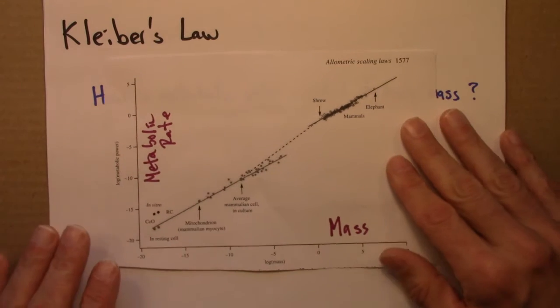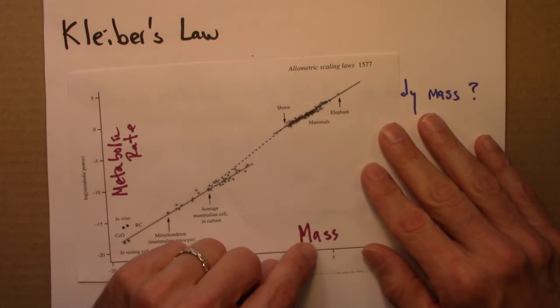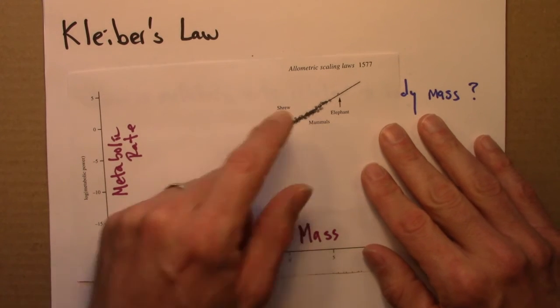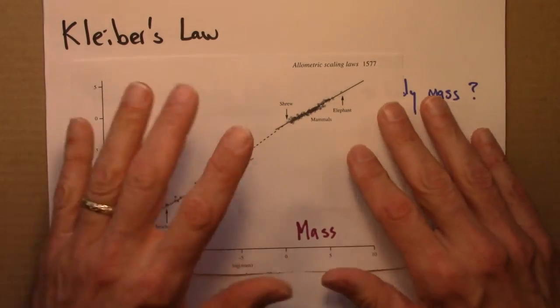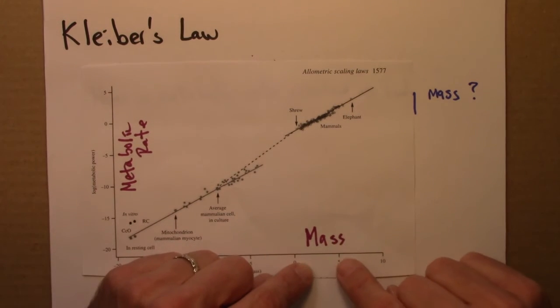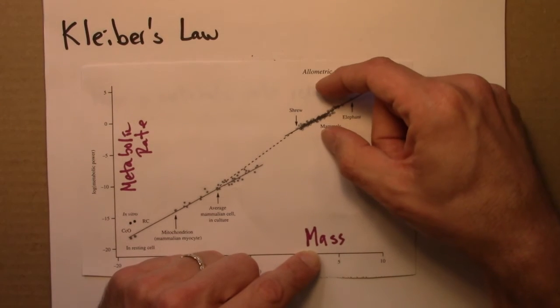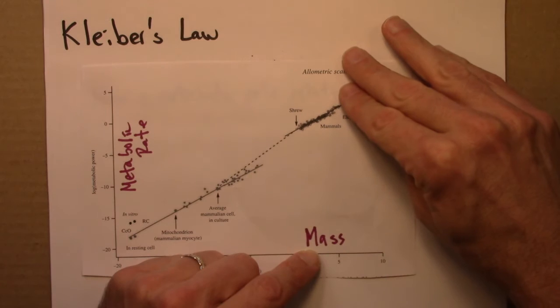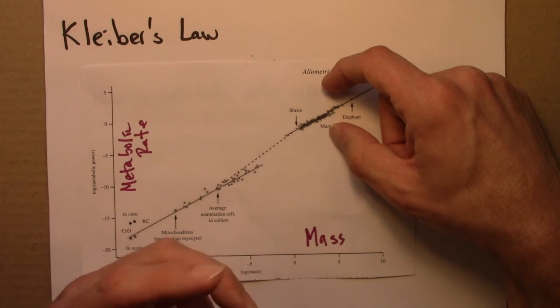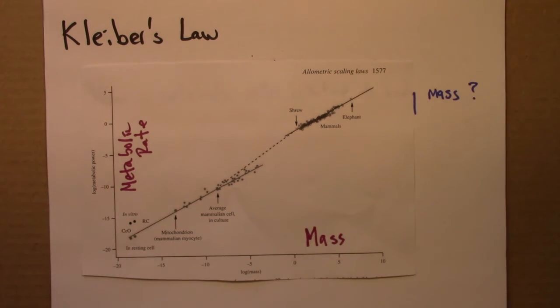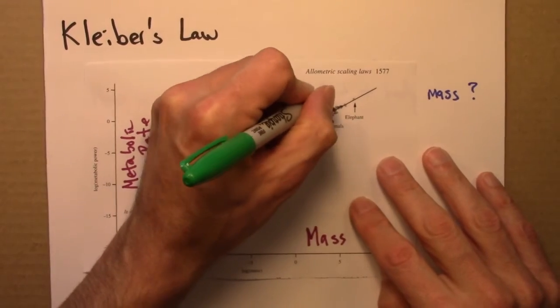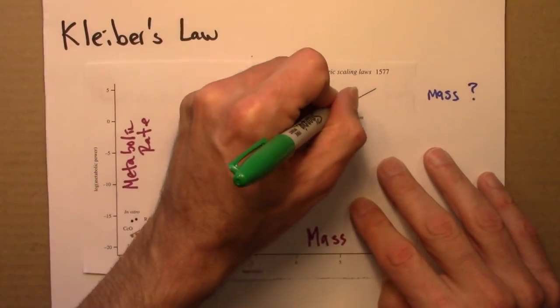First of all, note that for a given mass, there's a relatively small range of metabolic rates. The world maybe didn't have to be that way, or certainly, generically, a relationship like this doesn't have to fall along the line at all. It could be the case that you have creatures that are the same size, but with very different metabolic rates. You'd still expect some upward trend, I would guess, because big creatures need more food to keep their mass alive. But maybe, it could have been that this data looked like this.